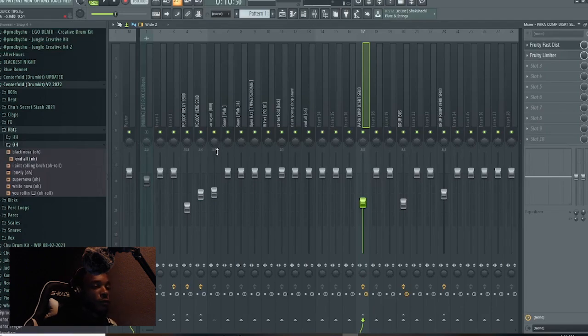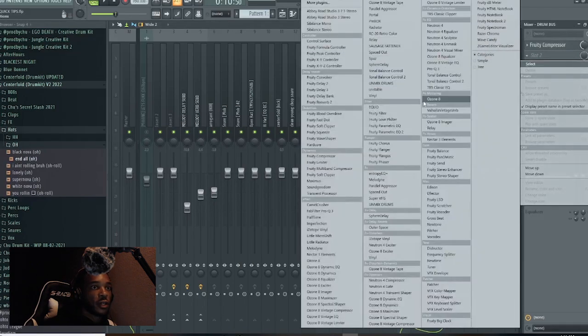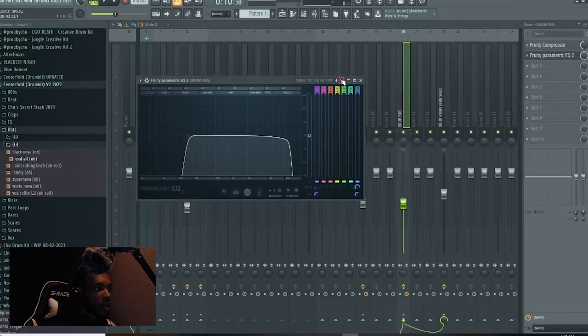So the first place I like to EQ once I've got this setup going is actually in the drum bus. I'll show you this on the parametric EQ too, so that you can replicate this on your own. Someone suggested using the cut presets the other day. The reason I don't use the cut presets is because they don't have the multibands inside of them, and I really like having the multibands. So I set it using the multiband preset by default.